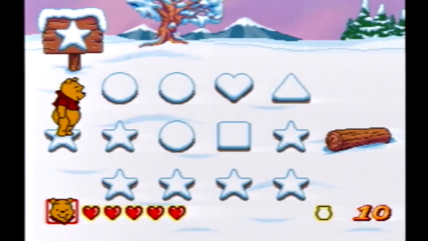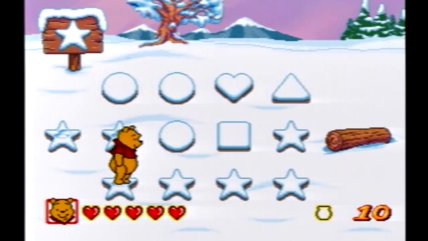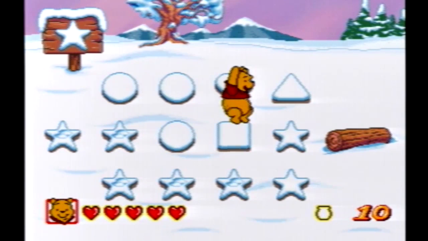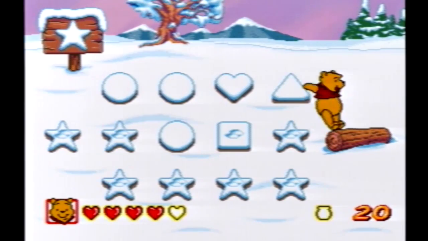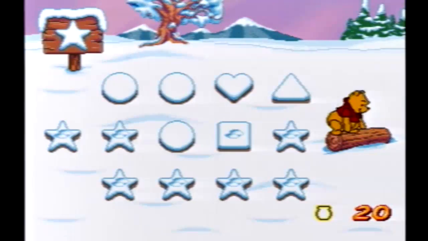You then help Winnie try to get to his think log. They give you a shape, then you jump across the snow-covered shape that matches it. I think maybe they could have changed the shape every jump to make it more interesting, but alright.